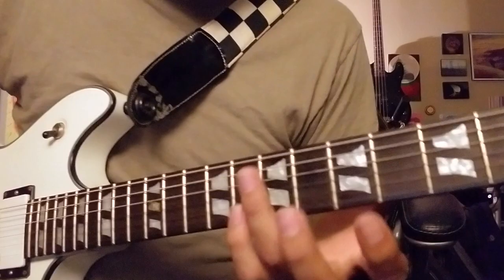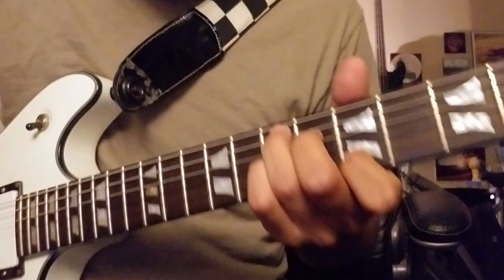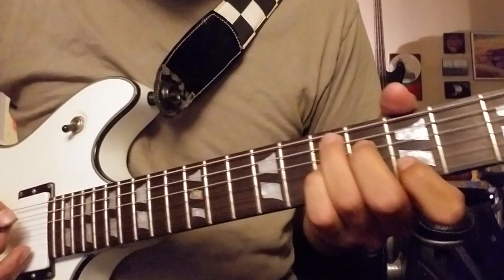So this is the chord he's doing over here. It's part of the intro, and it's also a big majority of the song. He's strumming on this during the verses and the chorus. So let's figure out what this chord is. We'll go string by string.